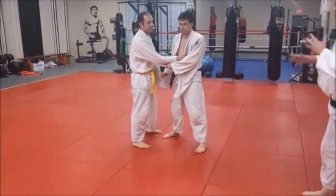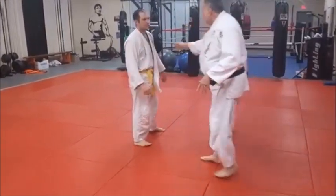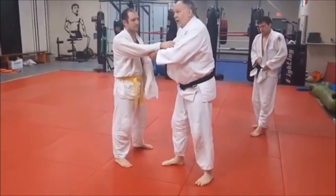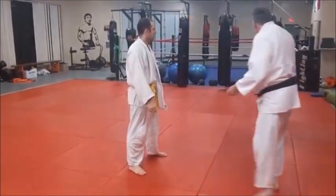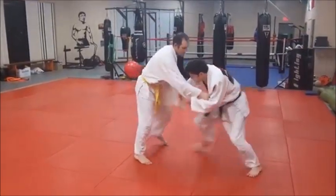Especially in today's modern style of judo and sambo. Because in sambo, the jackets are so tight — it's really hard to get a good Seoi Nage grip on that. So you might have to pop it open and get something down here instead. So that could be the case also. One more time and then we'll let you guys practice — the Sosu Seoi Nage. Boom, there you go. Let's give it a try.